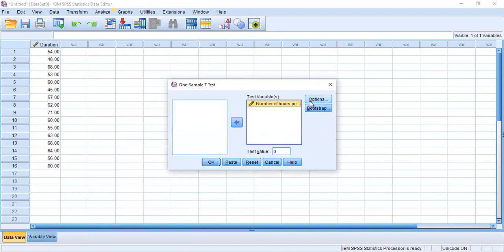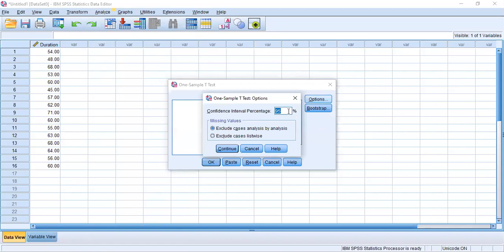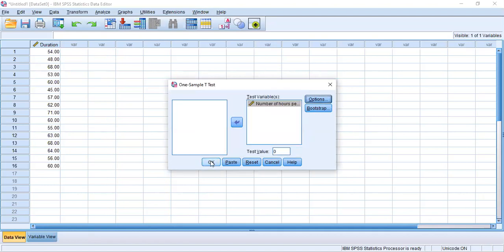Here we have got some options, and you can see it's 95%. It's also given as 95, so we'll keep it as 95. But in case you need to make it 99, you can set the confidence interval to 99%. You can make it 99% or 98%, whatever you want. But generally it is taken as 95 only. So I'll continue with that, as it is the default. So continue, and next we can do the test value.